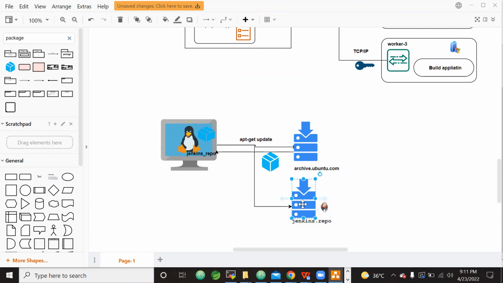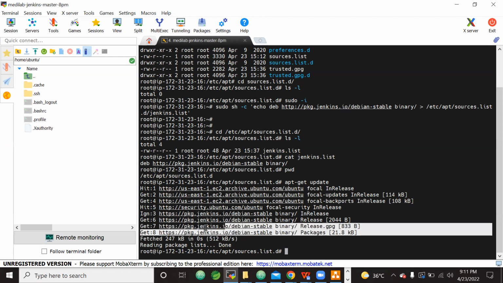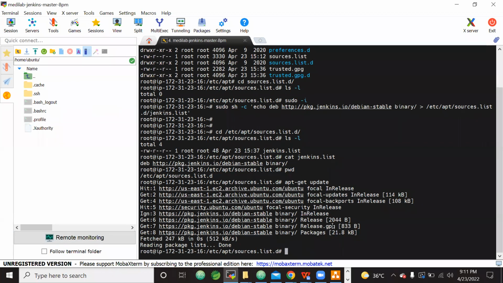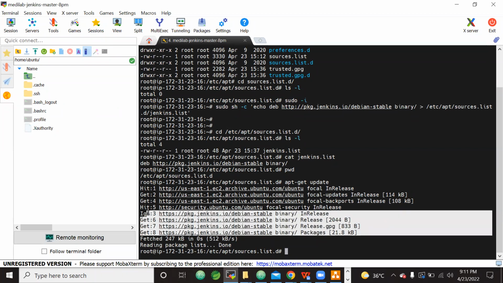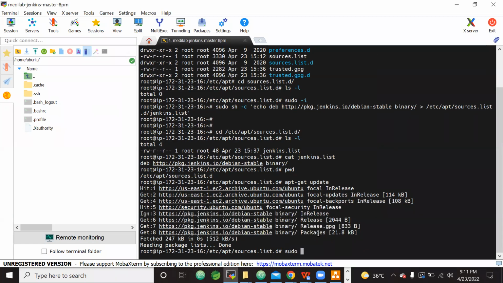Whatever packages the Jenkins repository has available, it is dumping onto our machine. Binary packages, 21.8 KB it has fetched, and then the release.gpg key it fetched, and some other information which is in this Jenkins repository. Cool, right? So now everything is set up.